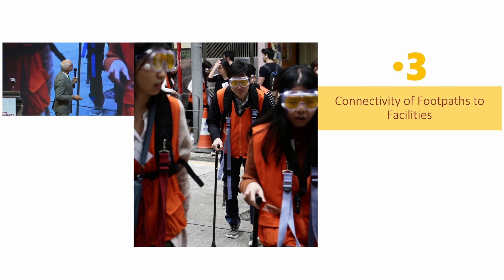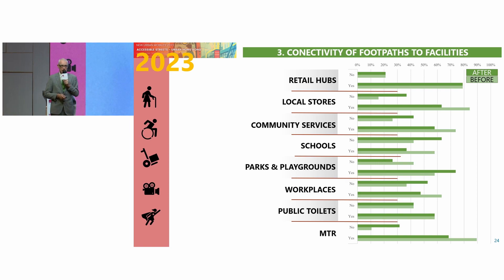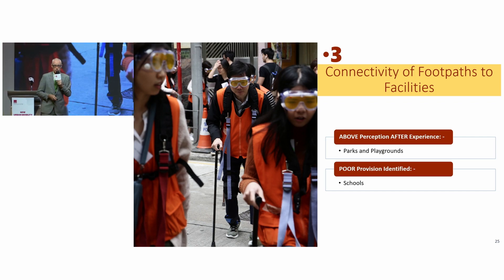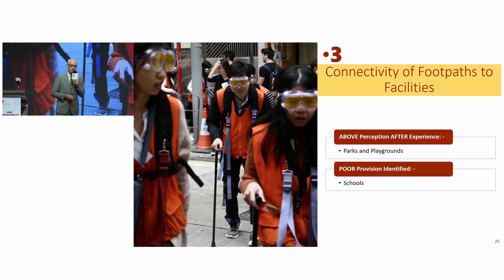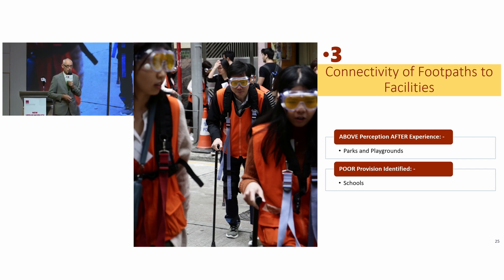The third area is how our network connects. Eight criteria here, and this is where the results were really quite positive all round. People expected great connectivity and generally they got it — not a huge disparity. Even public toilets were exactly what they expected. People found parks and playgrounds were quite well connected, which is something I'm always suggesting is not the case, so I'm corrected there. But poor provision for connectivity to schools — which I think is really interesting, especially given what we heard this morning about school zones and the importance of well-connected walking at schools.